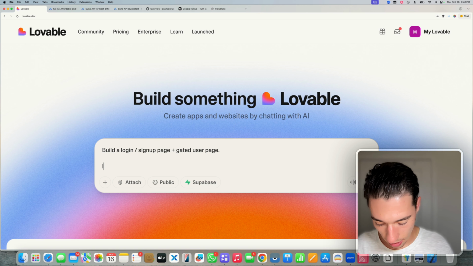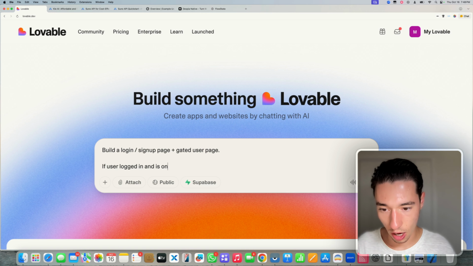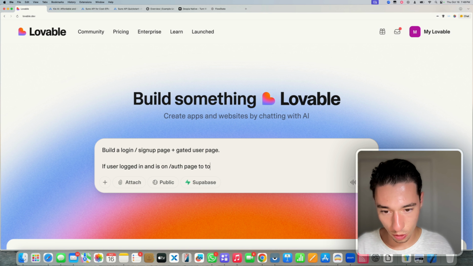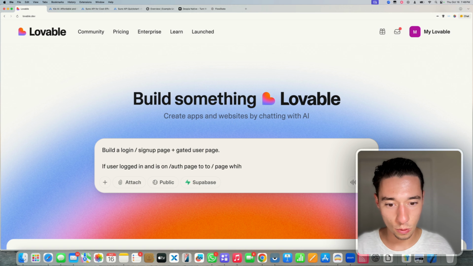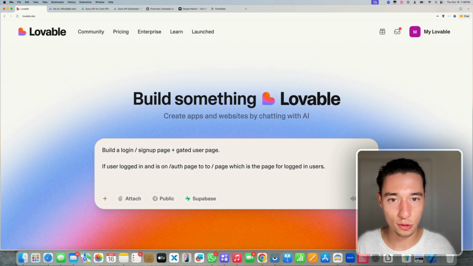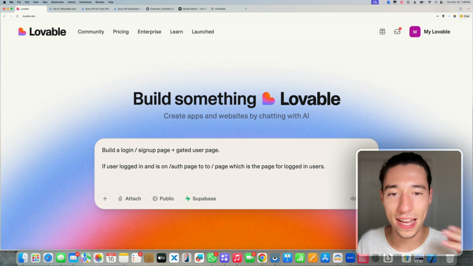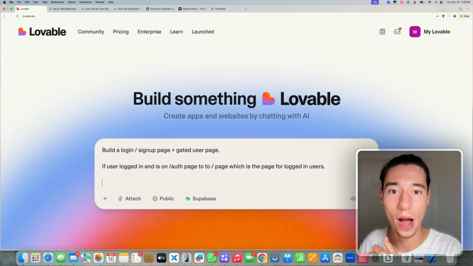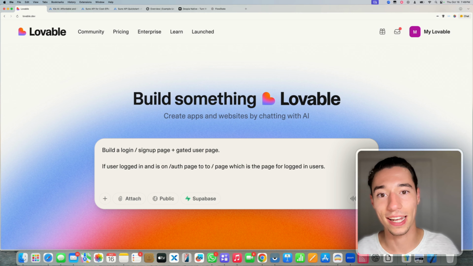And then if user logged in and is on /auth page, go to /page, which is the page for logged in users. This is great because this is kind of like the basic login flow. Now we have a gated page that is only for people who have an account, and we have a page where people can create an account.